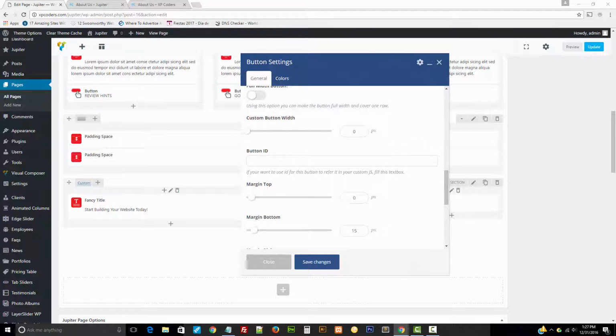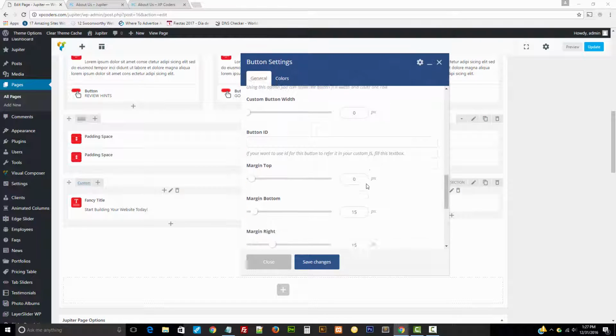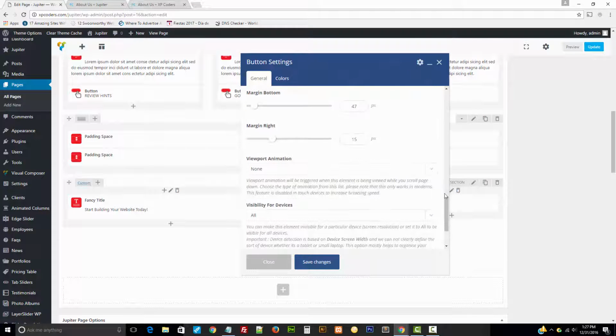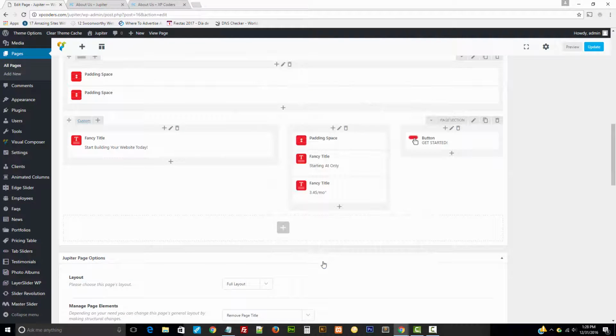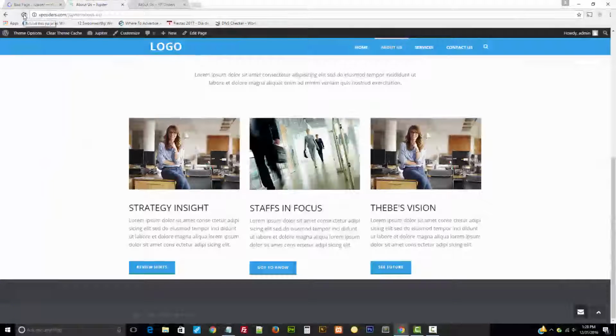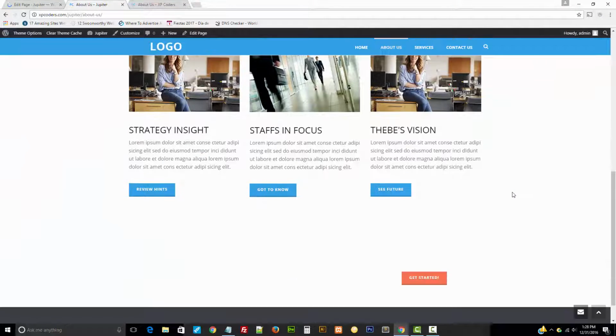Let's see what the padding is. Margin top, it's 55. Margin bottom it's 47. We're gonna leave margin right as 15, and that's it. So you need to add those paddings, otherwise it's not gonna be aligned. So if you see now, everything's aligning.